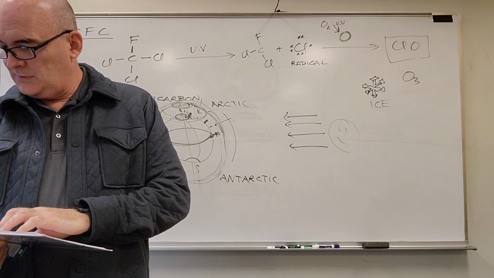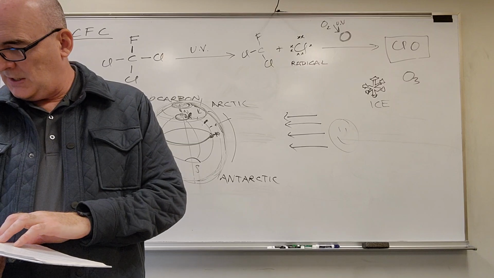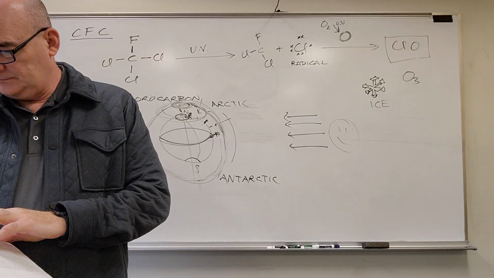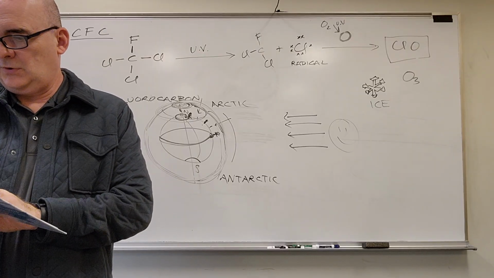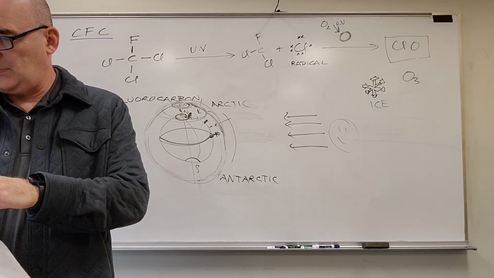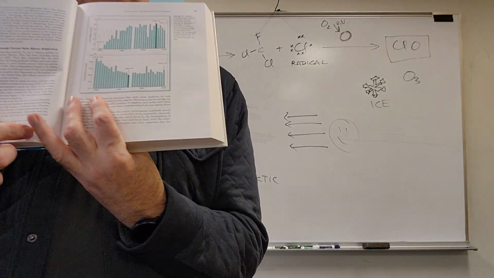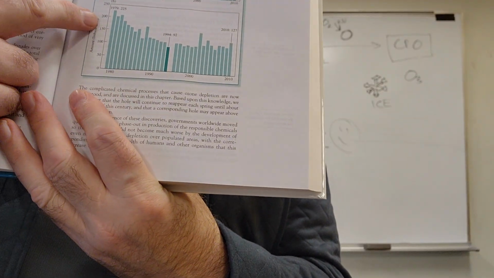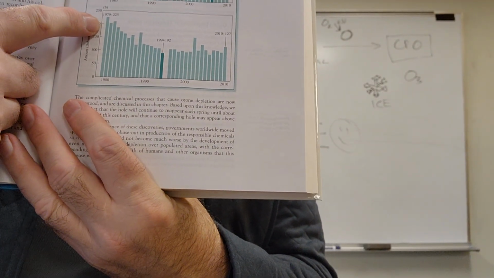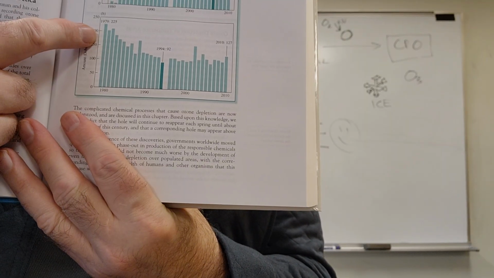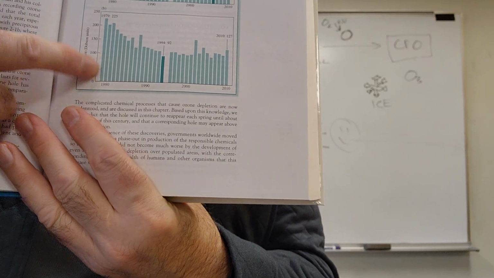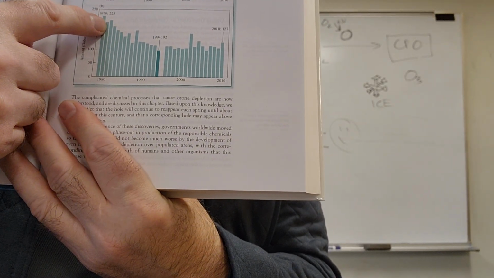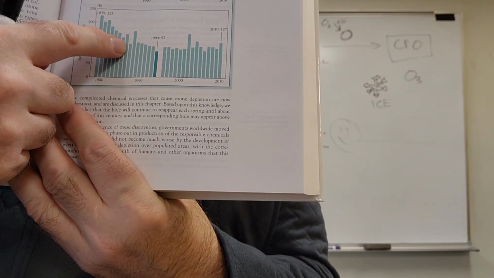So on page 39, there's a diagram. And I'm going to show you the bottom part of that diagram. It is this guy. This is the bottom part. And this is at one place. So this is at the North Pole, at the Arctic. And this is Dobson units, and this is time. And we see a decrease. And look at that trend.